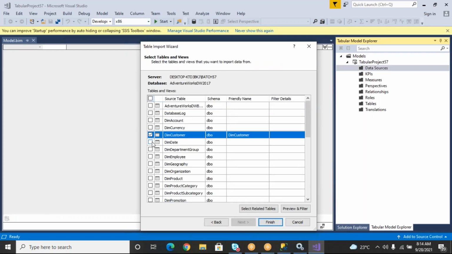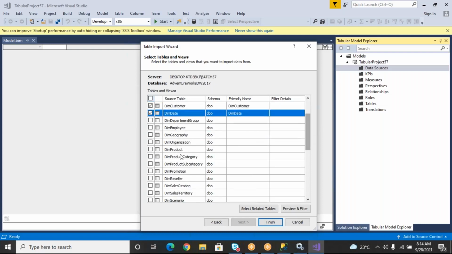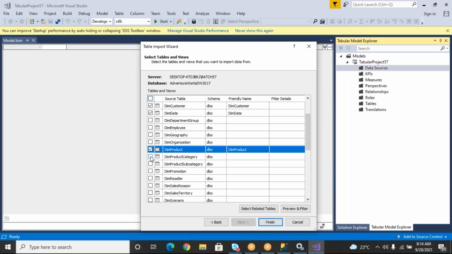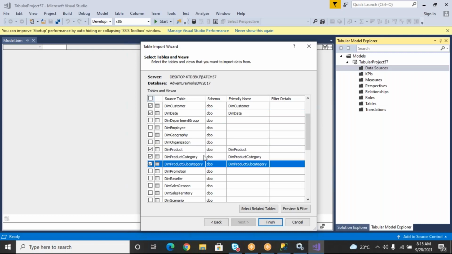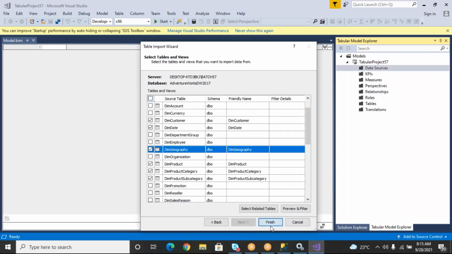I want to import all customer information, date information, product information, product category, and product subcategory. Fact Internet Sales is the sales information, and also Dim Geography. Then click on finish.